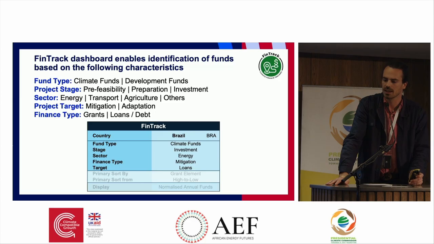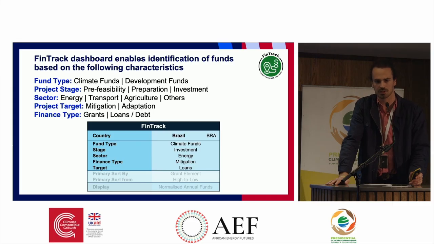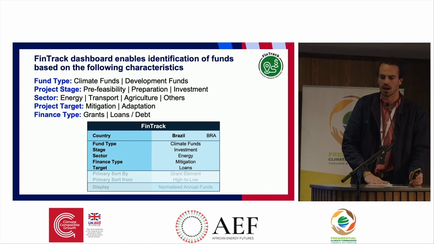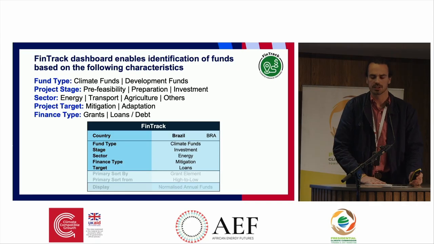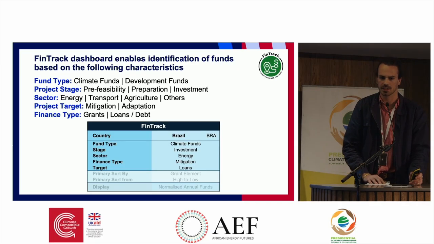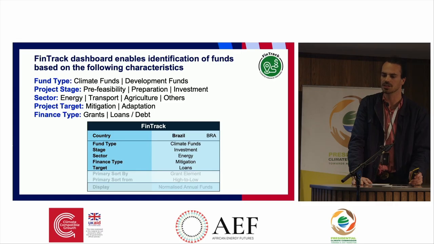We also then filter as to what sector each of these facilities cover. Obviously, they have their own agenda and their own sectoral targets, so not all of the funds available will apply to every sector, so we allow users to filter by that. Then we also have whether it is focusing on mitigation or adaptation finance. And lastly, we have the type of facility available, which is currently filtered between loans and grants. And once you apply these filters, FinTrack will return the list of funds available that meet each of these criteria.